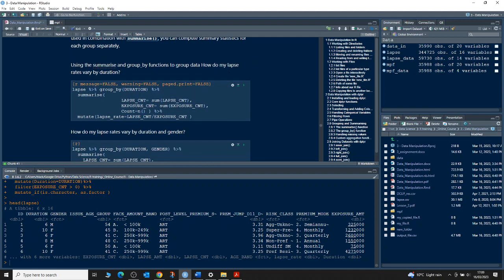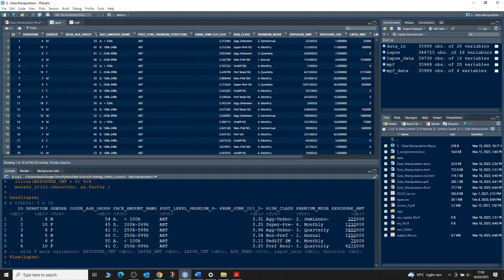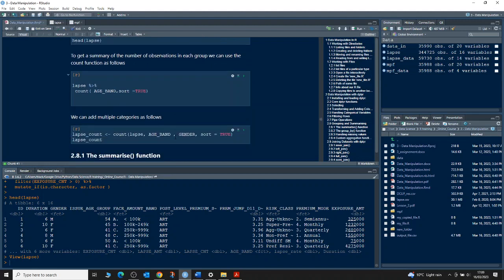To give you an example, you might want to answer the question, how do the lapse rates differ by duration? If you remember, we've got a data file with duration, and information on lapses and exposure. So we can calculate lapse rates by duration.